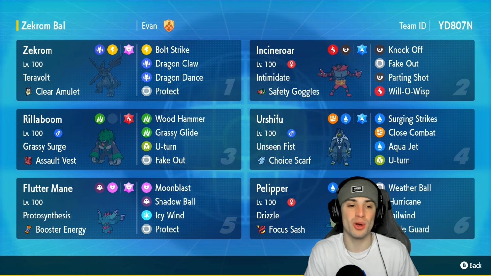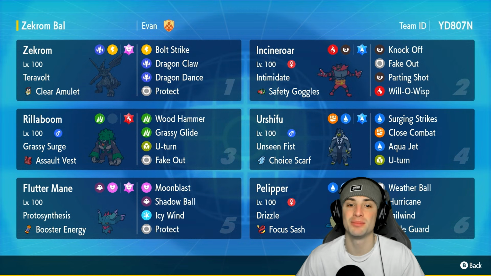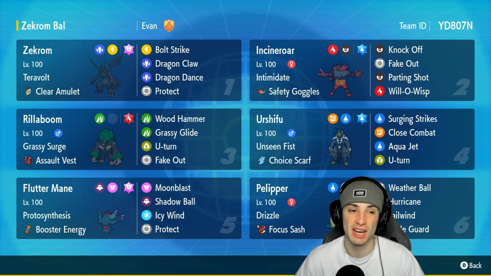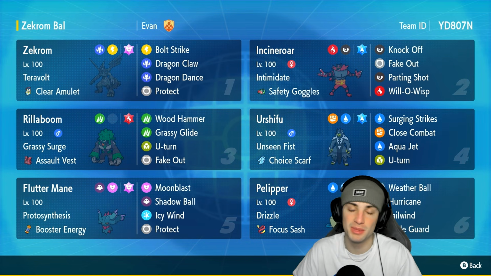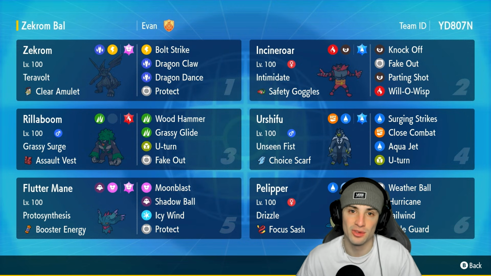In today's video, we are showcasing Zekrom in the return to Regulation G. Now when it comes to Zekrom, or I should say at least this Zekrom build right here, it is rocking Dragon Dance. Now if you guys do not know what Dragon Dance does, it is one of the best setup moves in the whole game. It gives you a +1 boost in speed and a +1 boost in physical attack. And after that, this Pokemon is going to be outspeeding the competition and hitting like an absolute truck.